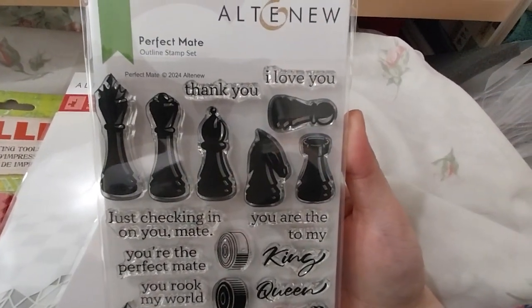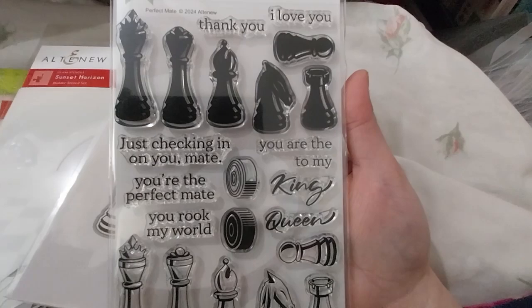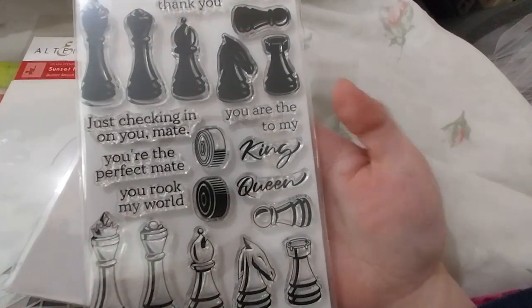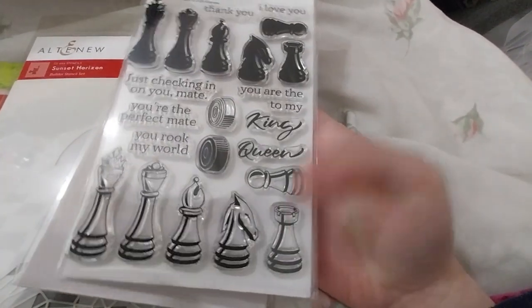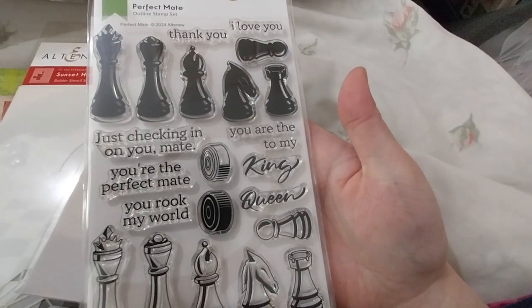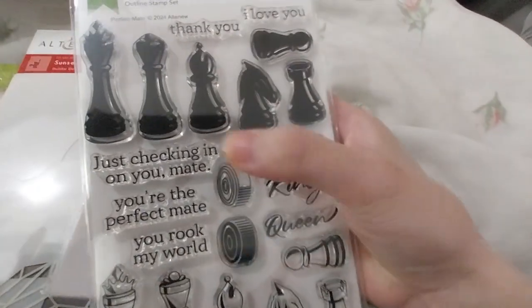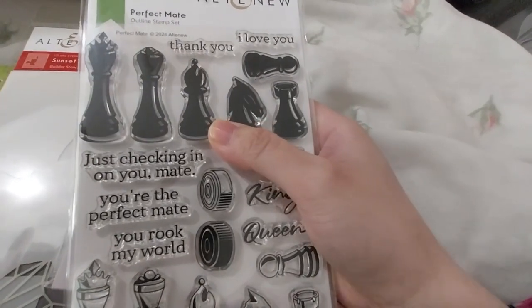Perfect Mate Outline Stamp Set. It's got a nice sentiment. I love you, thank you. Just checking in on you, mate. For the checkers: you are the blank to my blank, so king and queen. You're the perfect mate. You rook my world, which is this piece here. Well, that was an amusing pun there. And also, just checking in doesn't have to be just about checkers. If you set up the board to have the chess pieces into a checkmate, you can use that on that as well.